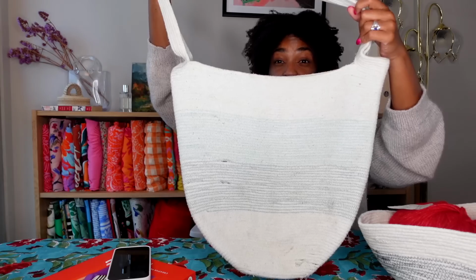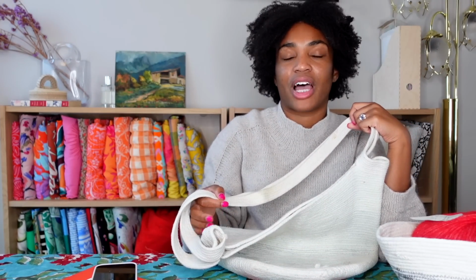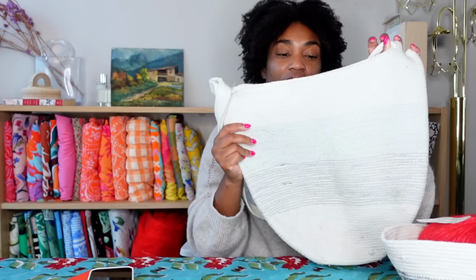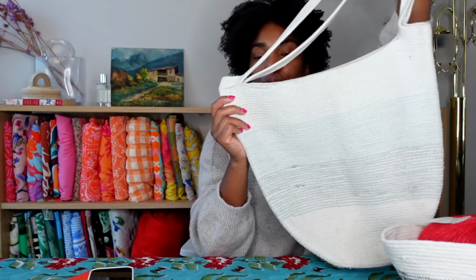Again, this is really just one long piece of rope. I think the rope cost me like $9 or $10 on Amazon or something. And this bag has held up really well. It washes easily. There are some holes in it now because this is the first one I made, and I made it 6 years ago. It's held many, many groceries since then. But it's just, again, a really long-lasting, unique gift. I always get compliments on this, and I've had many friends ask me to make them for them.